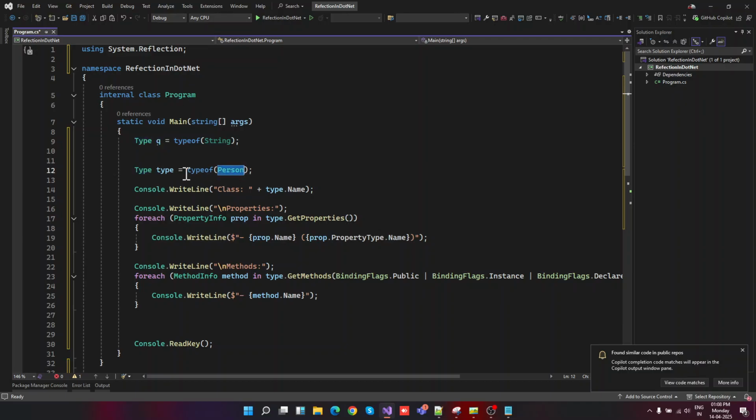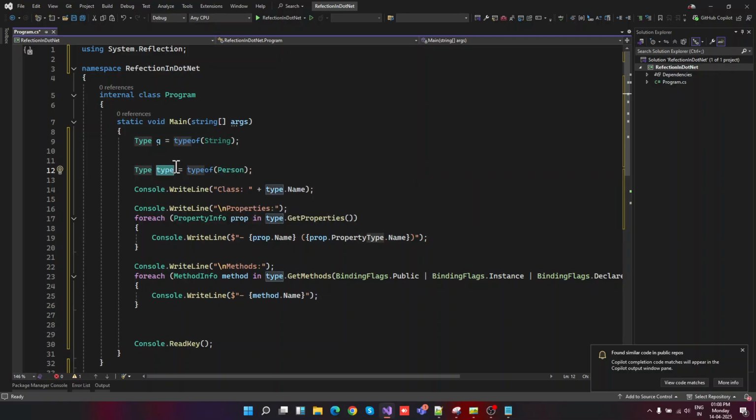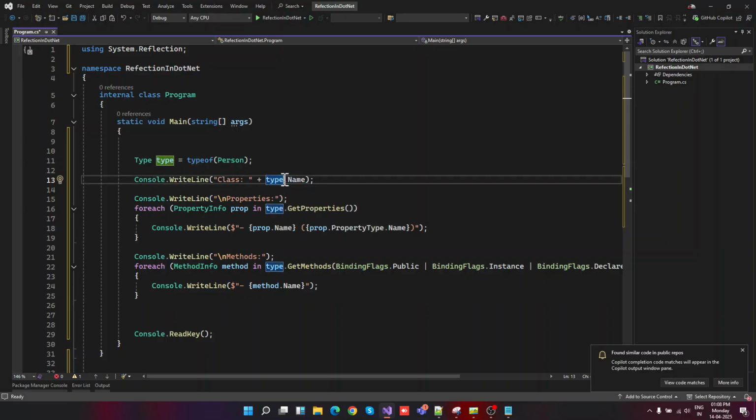Any person object has a unique type object associated with it. Here the variable name is also type, written in small. I hope you understand the point now. After we have obtained this type object, we want to know, using the .NET reflection feature, what this type is all about: the type.name. The type.name is nothing but the person class's name.